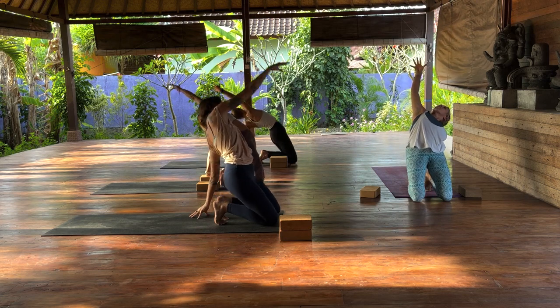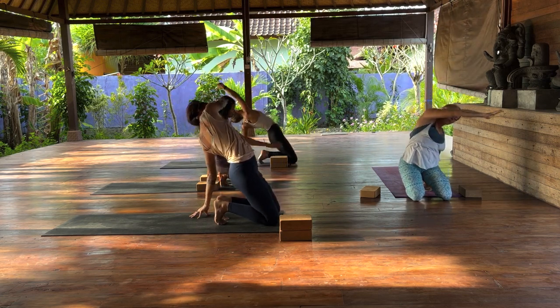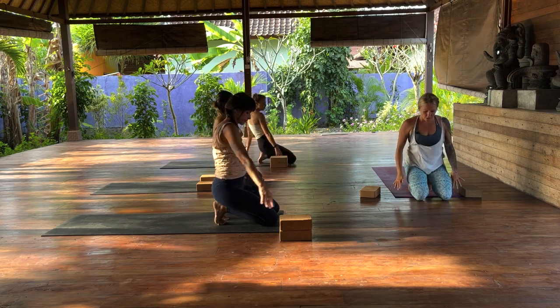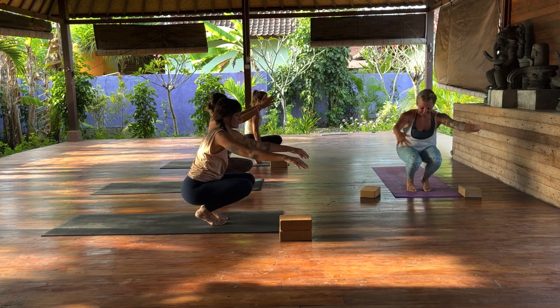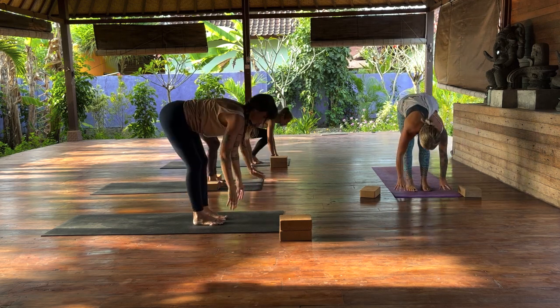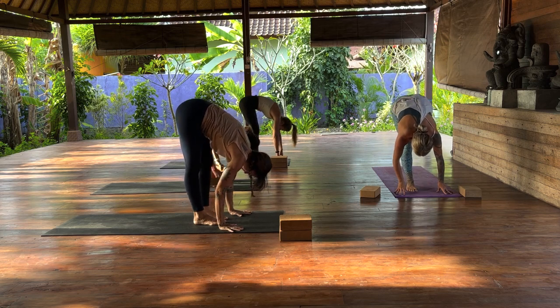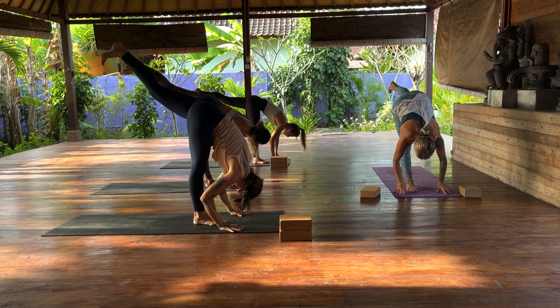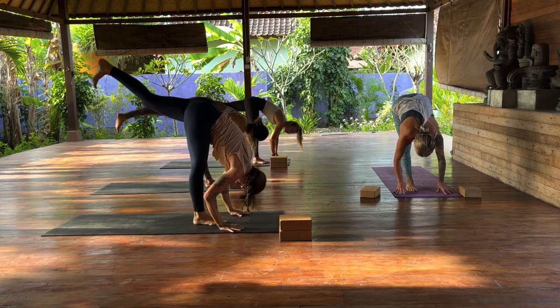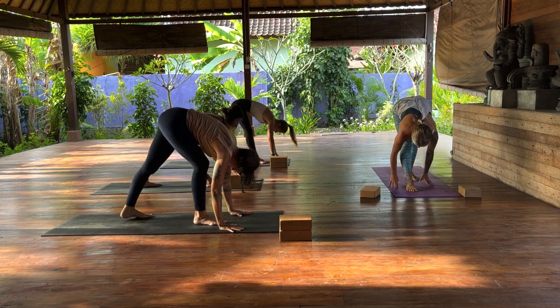Inhale, hips forward, right arm up. Exhale, lower your hips. Come back to center. Lift your knees as you breathe in. Slowly exhale, fold over your legs. Weight into your right foot, hands to the mat. Inhale, left leg up. Keep the hip closed this time. And then exhale, lower your left foot down about 3 of your own foot's distance behind your front foot.